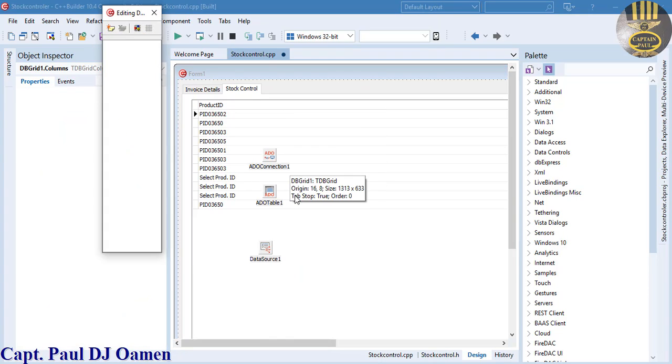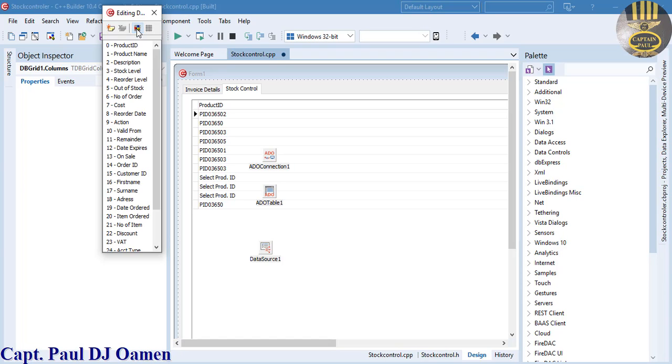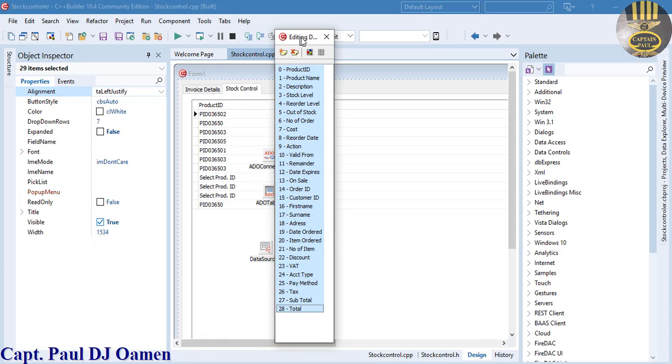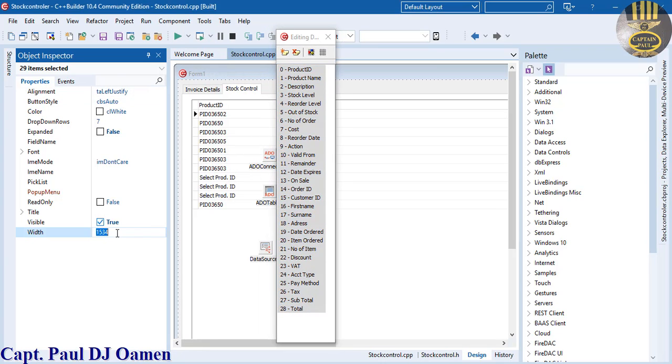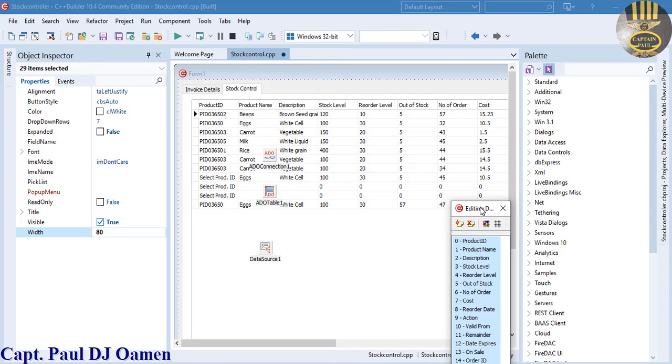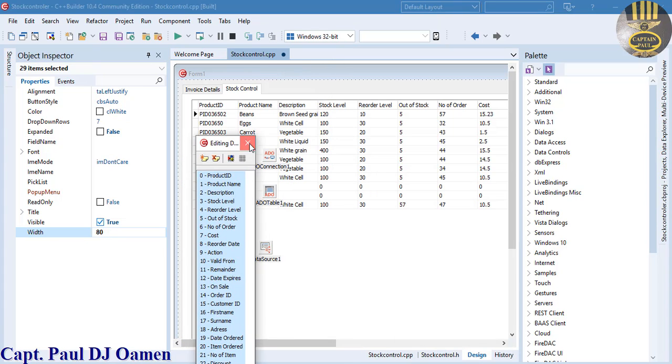Once you select the column editor, you see right here we have add all fields. Select it all, and now I'm going to select all of the fields. Just bring it down. Hold on to the shift key. Select it all. Now let's come right here. I'm just going to change that to about, let's go for 80. Press enter. There we go. Look at it. Every single column is now displayed. So I can now close this.